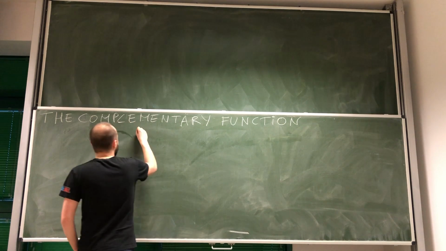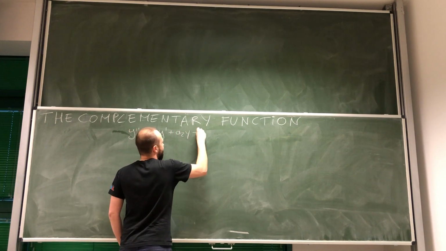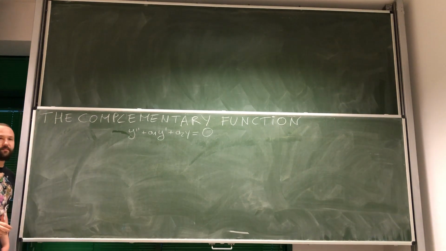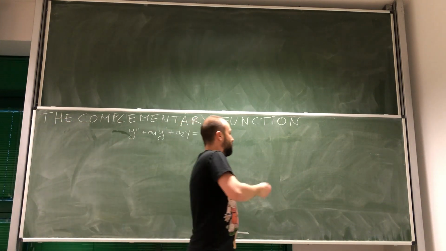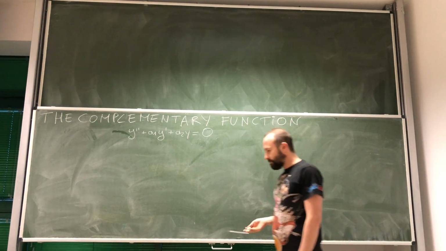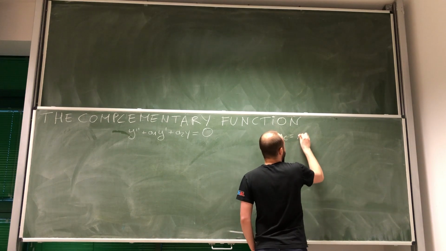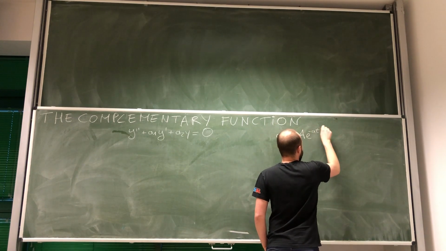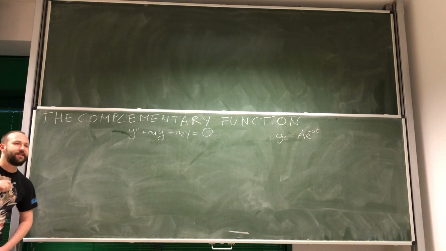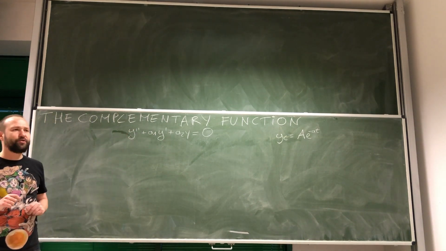So in our case, this is going to be y double prime plus a1 y prime plus a2 y equals 0. But look, we do not need to start from scratch. We already know what the solution was in the case of first order differential equation. I hope you remember the complementary function there was given by A times e to the power negative a t. Right? So, how about we use this information and try to do something similar.